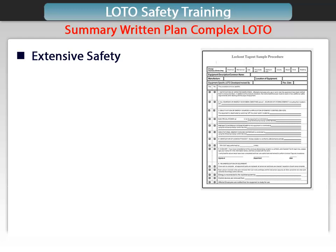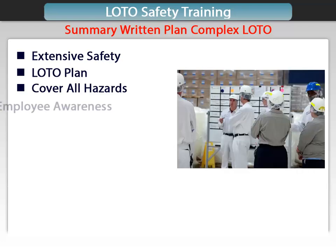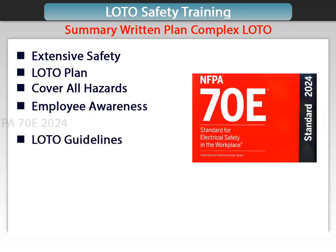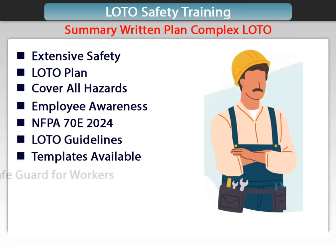It is quite common to have a separate Lockout-Tagout documentation so that all parameters can be covered. Developing a procedure for considering as many of the potential hazards as possible and the accompanying written plan has increased awareness among all employees exposed to electrical hazards, especially since there is the ability to inform all parties of these hazards. The 2024 NFPA 70E provides sample guidelines including Lockout-Tagout to assist in the development and refinement of an overall electrical safety program. Again, many websites offer templates for writing an effective complex Lockout-Tagout plan. This additional required paperwork has the potential to be a great safeguard to all workers exposed to electrical hazard. It also provides a good tool for companies to enhance and improve processes and procedures when work is performed in facilities.